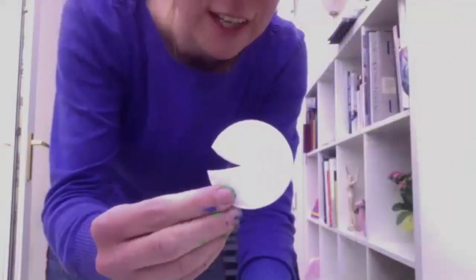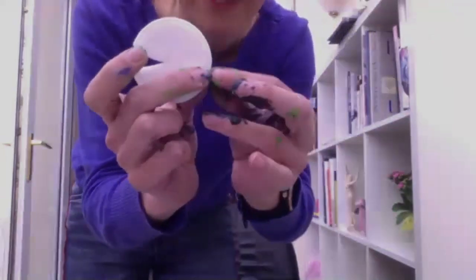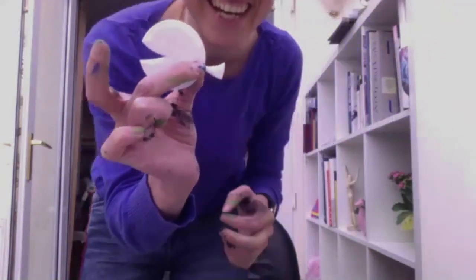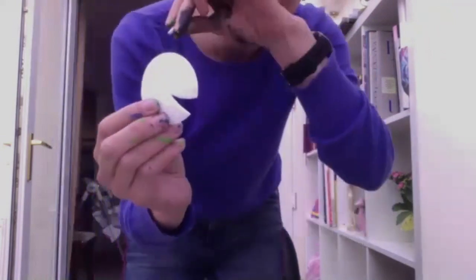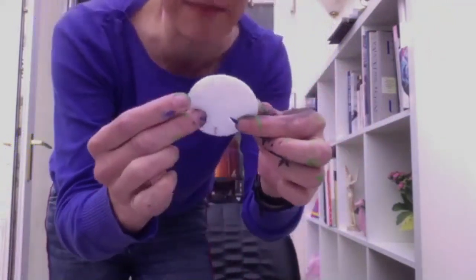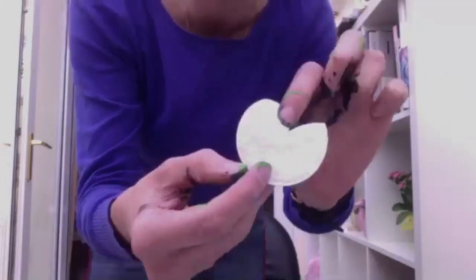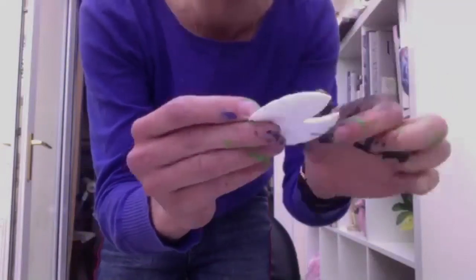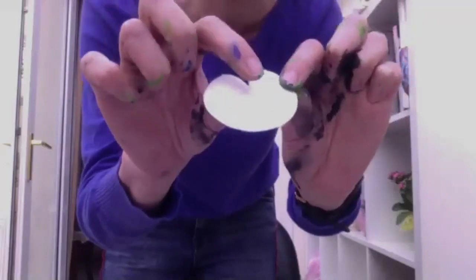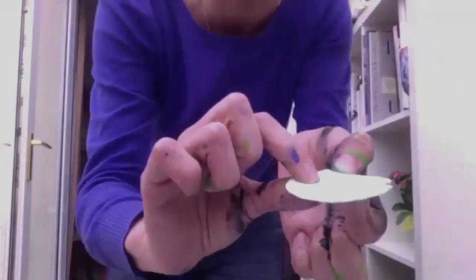Doesn't look like a fish yet, but if I take this piece that I just cut out and stick it to the opposite side of the disc, does it look like a fish tail? Yeah, it does. Also, in a minute we're going to glue the fish to the ocean we just created. But I've noticed that my cotton disc has a texture on one side. It doesn't have texture on the opposite side. So if your cotton disc has texture, try to put the texture on top, so don't glue to the texture, but keep the texture on top of the painting. So we'll glue to the opposite side.